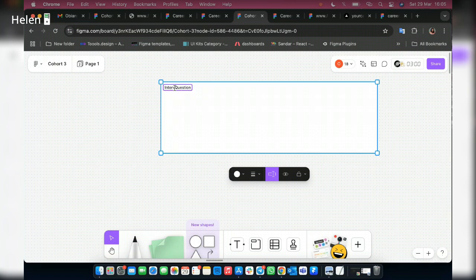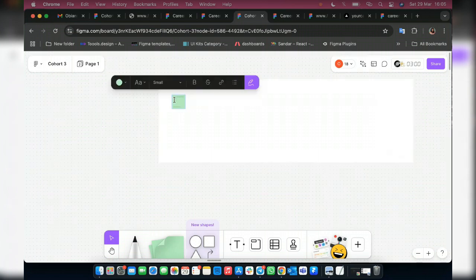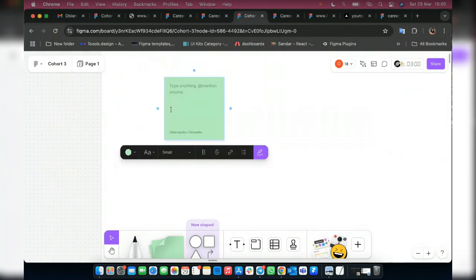Then once you create your interview question, bring one sticky note here, add it. Once you add the sticky note, automatically it carries your name so that we'll know who is working on that section. So on each of the sticky notes, write 5 questions that you need to ask your user related to a food app.